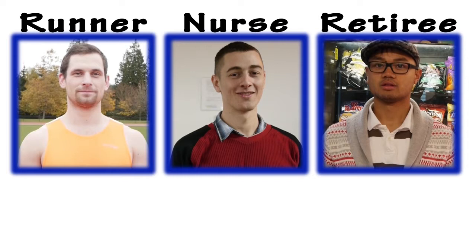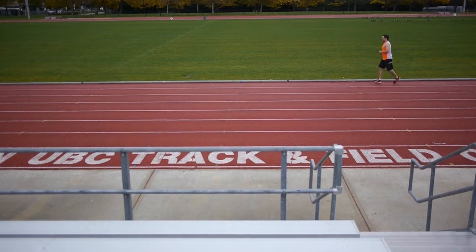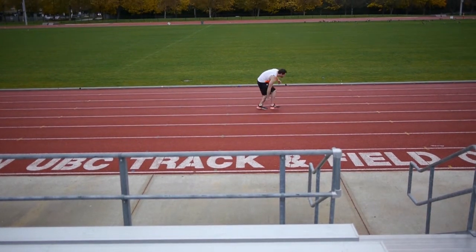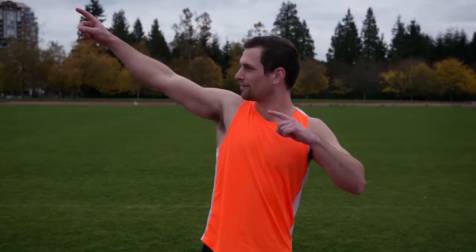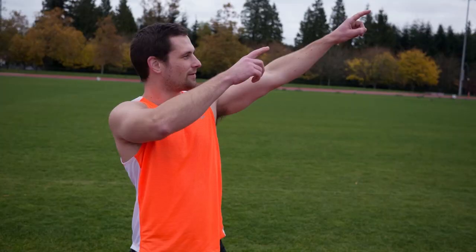You will now be introduced to three clinical populations that commonly present with plantar fasciitis. Meet Cam. Cam is in his 40s and has recently taken up running just in the last 2 weeks. He has gone from not running at all to running 30 kilometers per week. As you can tell, Cam is excited about his new exercise regime. Cam uses an old pair of runners with worn-out soles. He often runs on hard surfaces and has poor running biomechanics due to a pes planus foot stance.